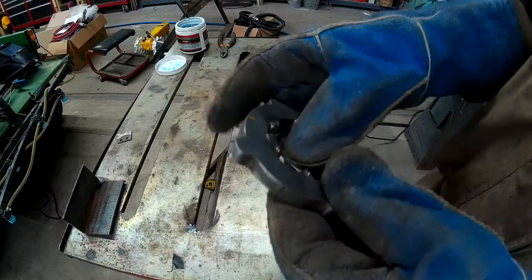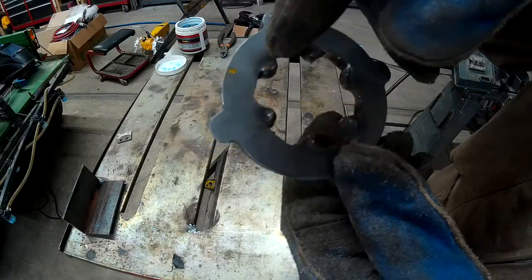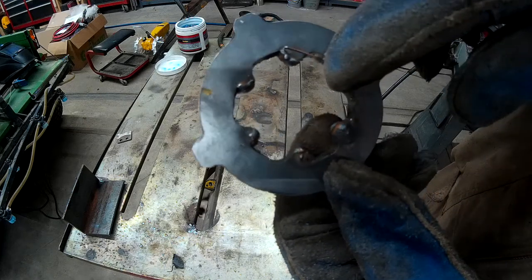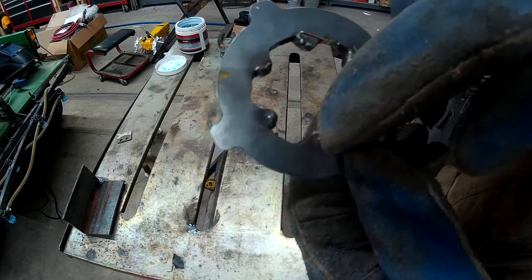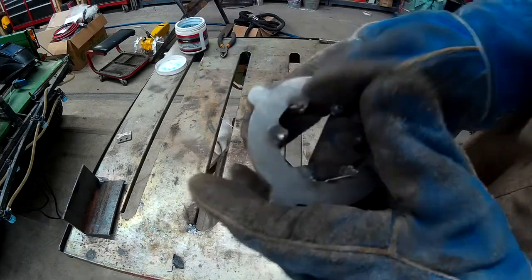A little bit of weld there. A little bit across this side. So what we basically did is we just added a little bit of material on the back side. We've trimmed the front here, and now we're adding onto this backside. Oh, my hand's getting hot.